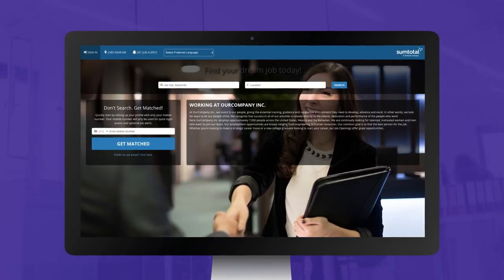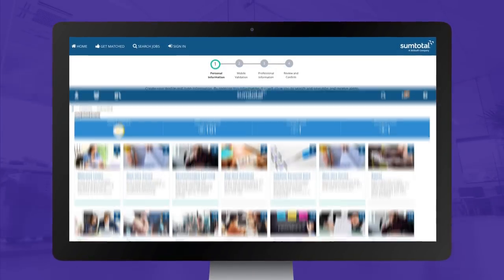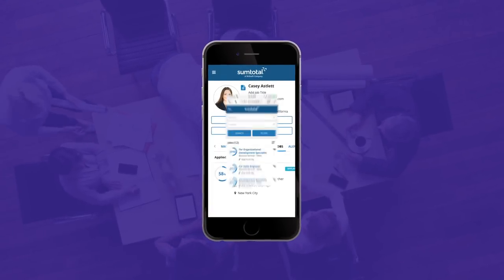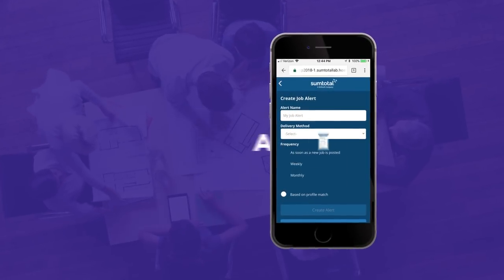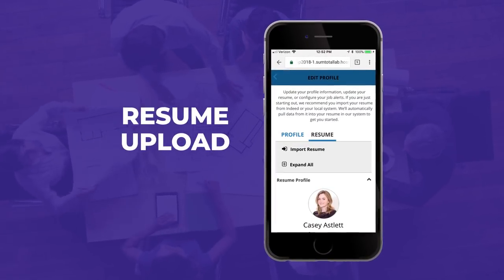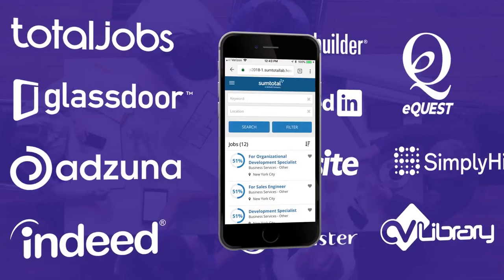Our talent acquisition solution is being further developed to streamline the hiring lifecycle. We're delivering the tools recruiters and hiring managers need, from assessing talent to onboarding. The career site user experience is even more compelling with a mobile-first design, managed job alerts, candidate matching capabilities, automated and intelligent interview tools, and easy resume import or upload from online profiles. You can automatically post to job boards with our eQuest integration and enhanced mobile workflows for on-the-go teams.